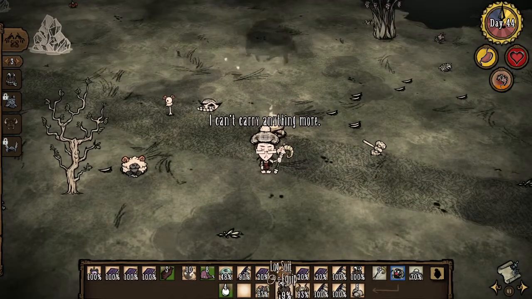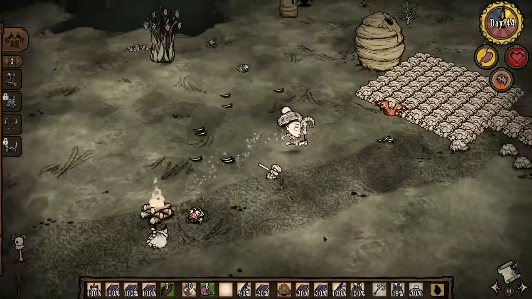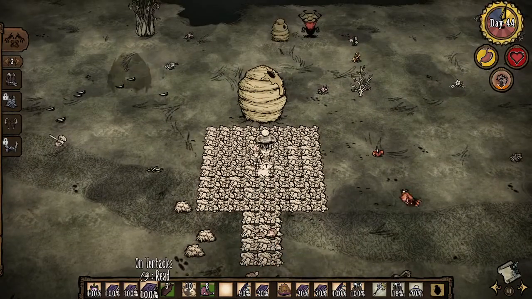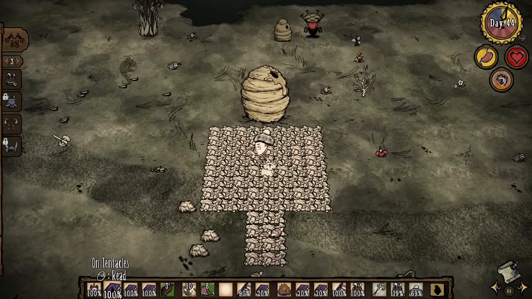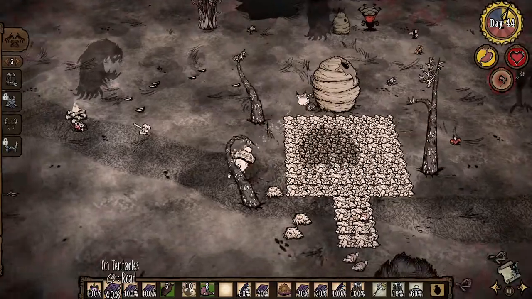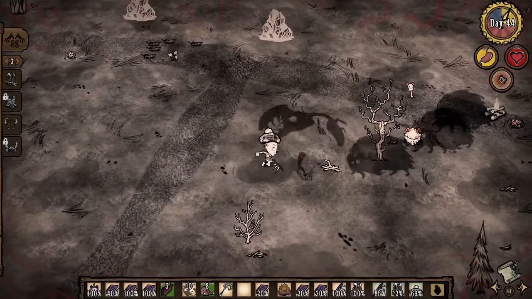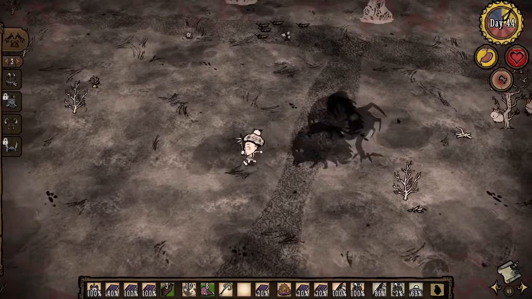Okay, cool. I'm gonna go ahead and put this away. Drop that. Whoops, I need my log suit instead. Okay. Let's do this. No biggie. Okay, seems like we're in the perfect spot. Always kill a Terrorbeak first, because they run much faster than the crawling horrors, which means we can actually take care of them pretty easily.